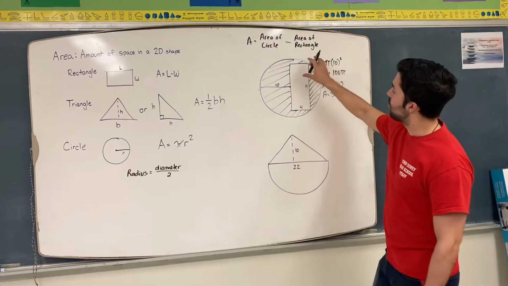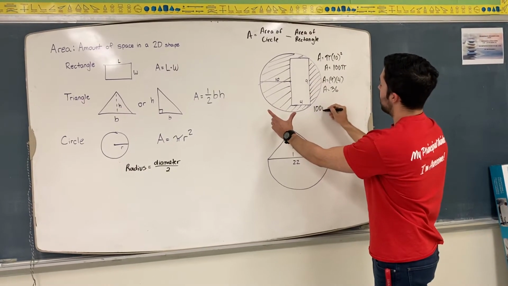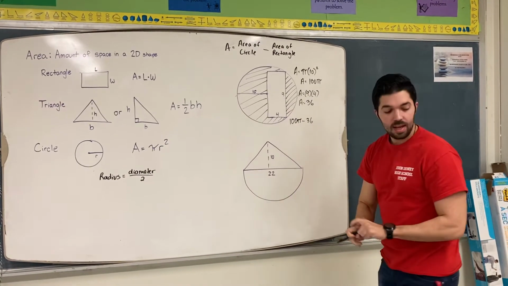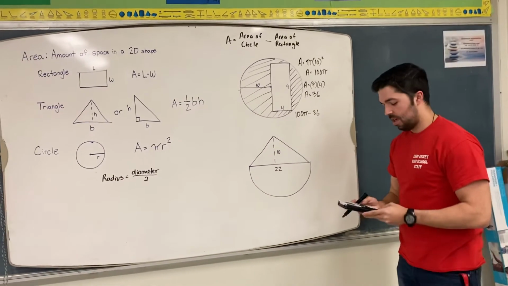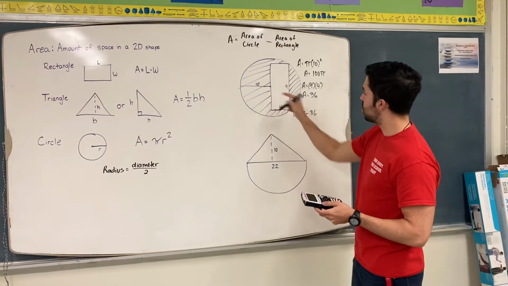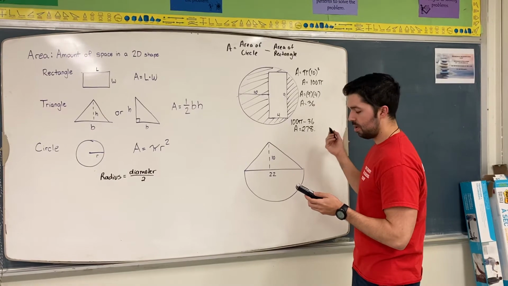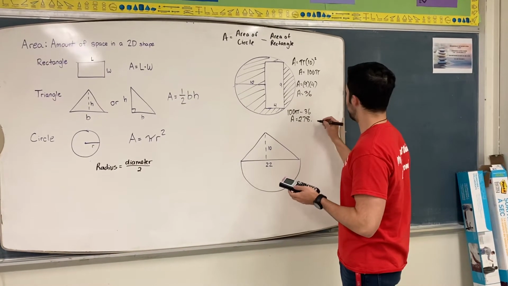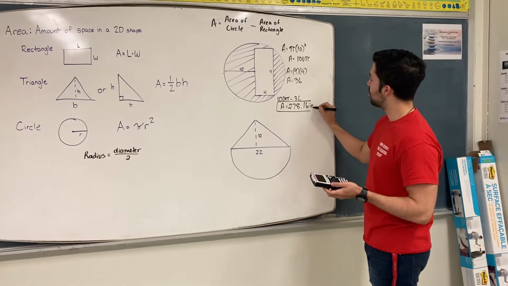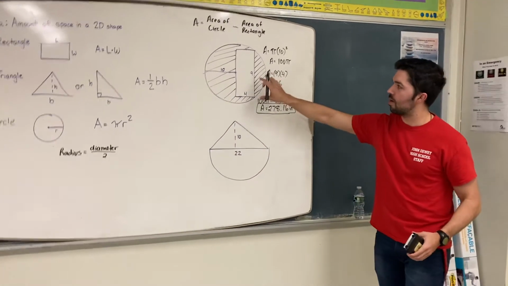All right, so if you want just the shaded region, you're going to take the entire circle, which is 100 pi, and you're going to subtract the rectangle out. So minus 36. And again, I'll be honest, you could leave it like that if you really want. I'm going to do the calculator. So 100 pi minus 36. The area of this shaded region ends up being about 278.16. Why not? And let's say this was inches. Area would be inches squared. With area, you do square units. All right, and that's how you find the area of the shaded region.